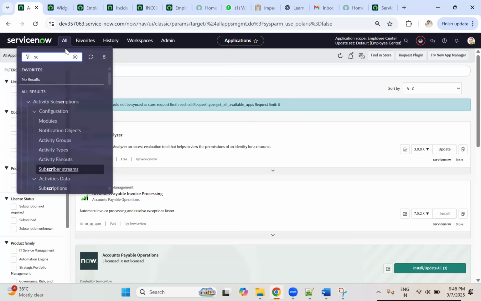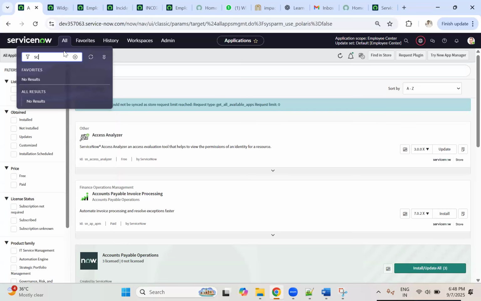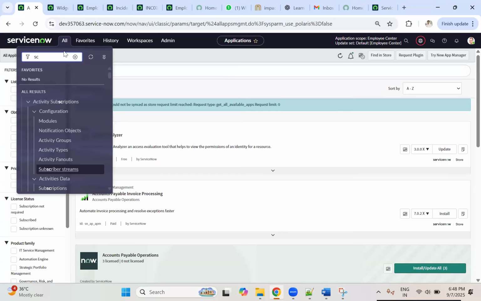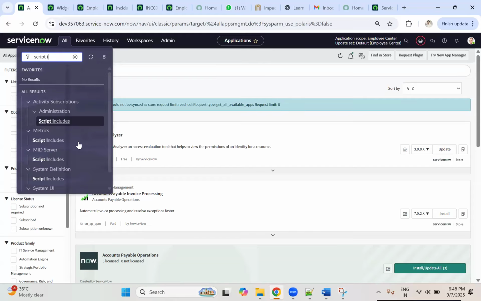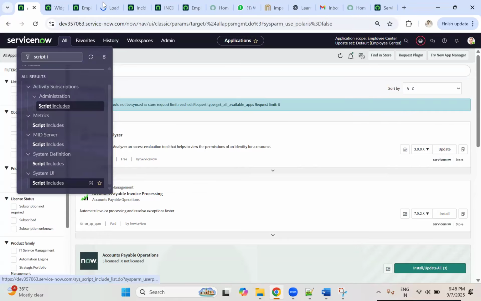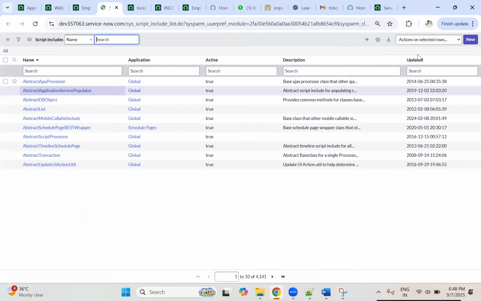So before doing that, let's see script include. Let's go to script include. So when you go to any script include, suppose you have multiple script includes, correct?